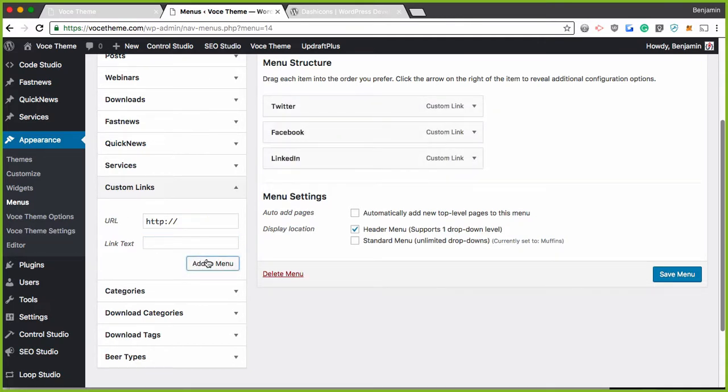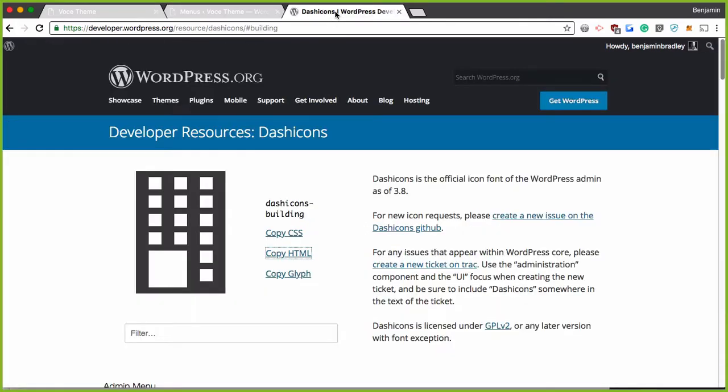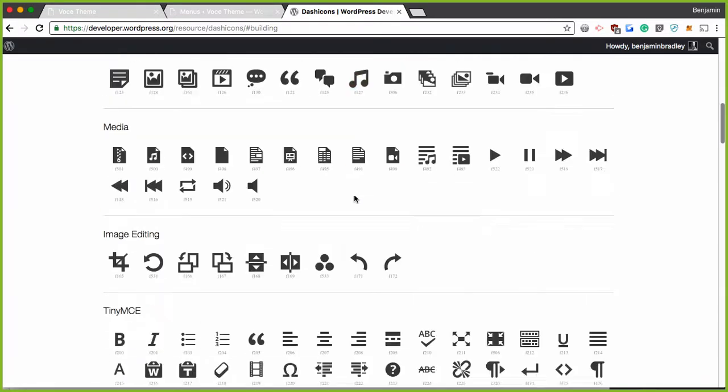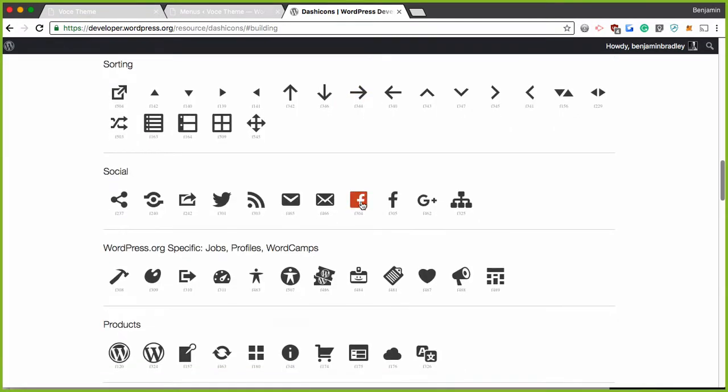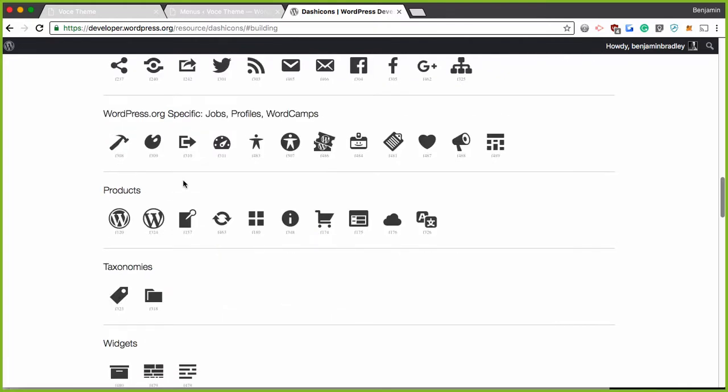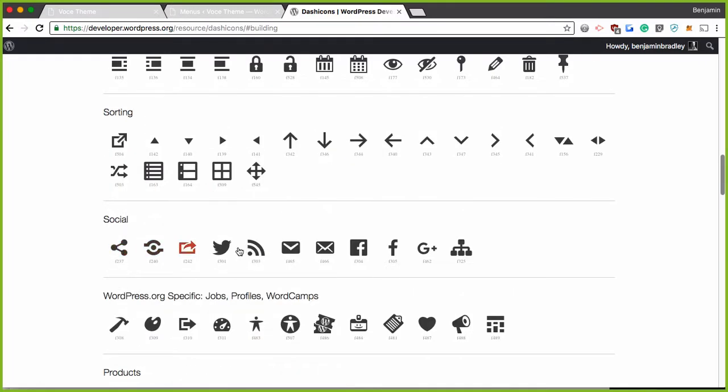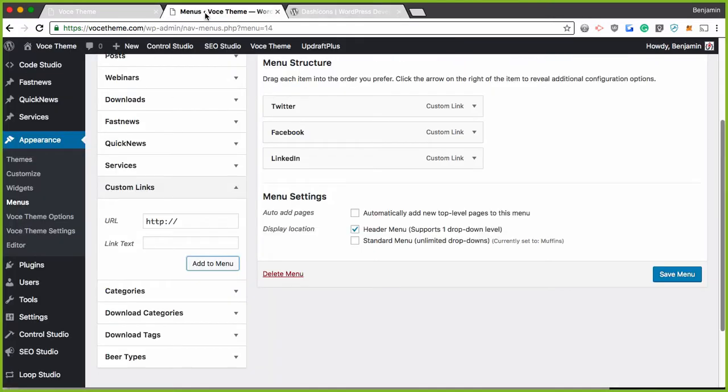There's a reason. I'm going to go check something. Dashicons, the WordPress thing that's already included in WordPress. I'm going to scroll down here because they do have a social section, and there's a social section of already made icons. So there's Twitter, there's Facebook. Let's do a Google Plus there. I don't even think, well, maybe we shouldn't do LinkedIn. Oh, I'll use this as LinkedIn, even though that's not it. And then we'll do, let's do Google.